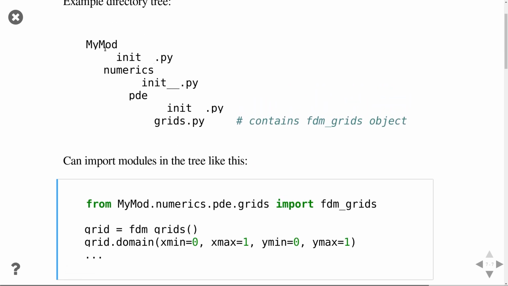And so you might never create such a complicated project, but when you use other people's projects, for example NumPy, it's very common that you have a module name and then a subdirectory, and finally you're in the module where you find the function that you're looking for. And so just for you to be aware that this is how it's structured.